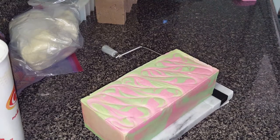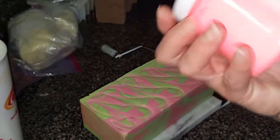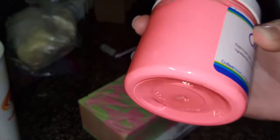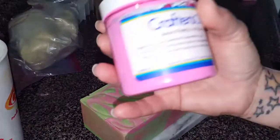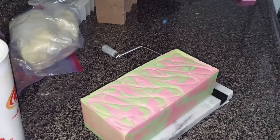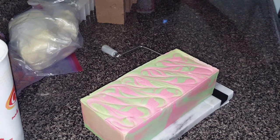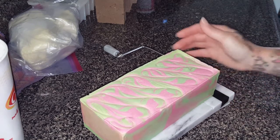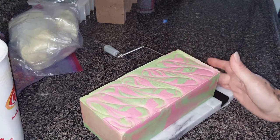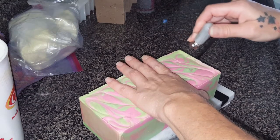Last but not least, I finally got myself some neons — this is the neon orange burst, so pretty. It looks a little peachy on camera but it's orange, trust me. And pretty neon pink hot pink powder. I cannot wait to use these! I will be making another soap tonight. I gotta go to lunch with my son's girlfriend's mom. I'm gonna go to Frisch's — I love Frisch's chicken, some really good grilled chicken. So that was my little mini haul!